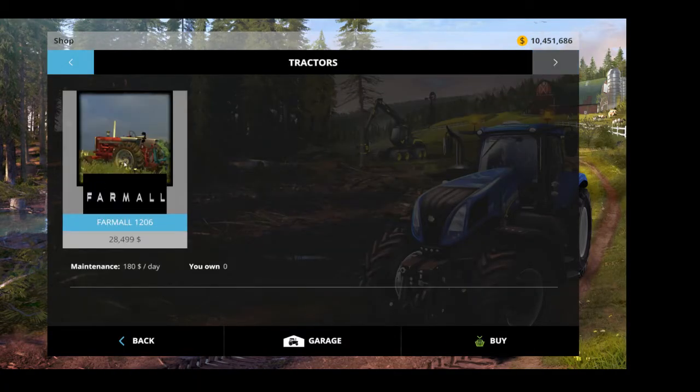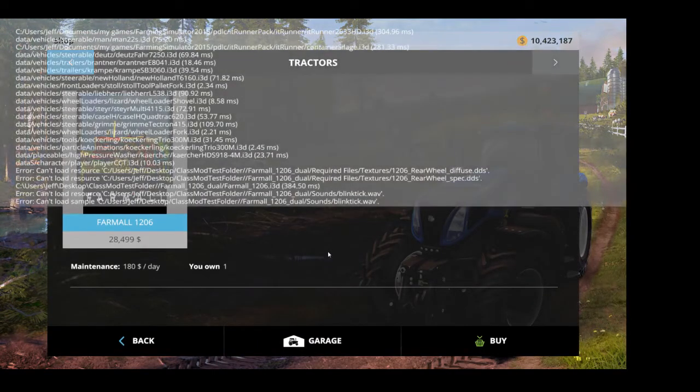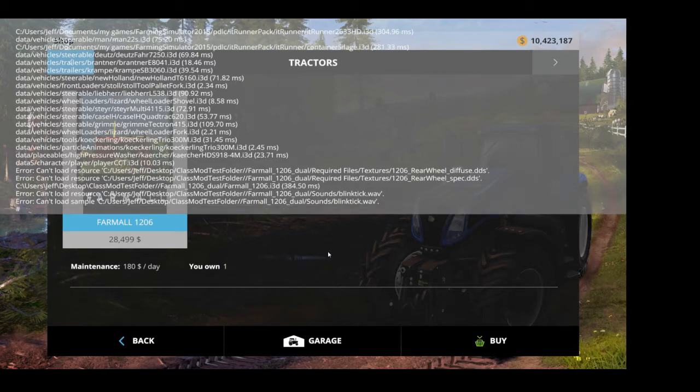Tractors. There's my Farmall. I will show you how to relabel that if possible, so you can effect your purchase. Okay. So, good. I have errors. I always like errors. Why? Because I get to show you guys how to fix them, which is always good. These are not too difficult.